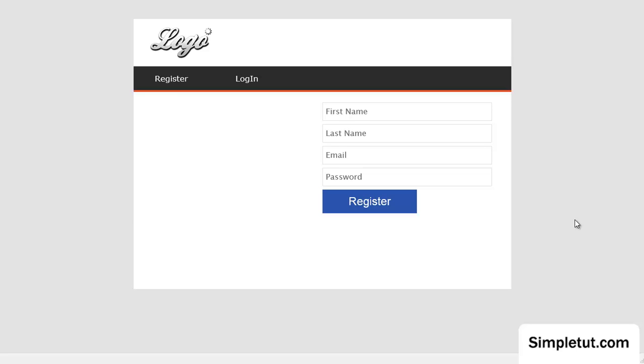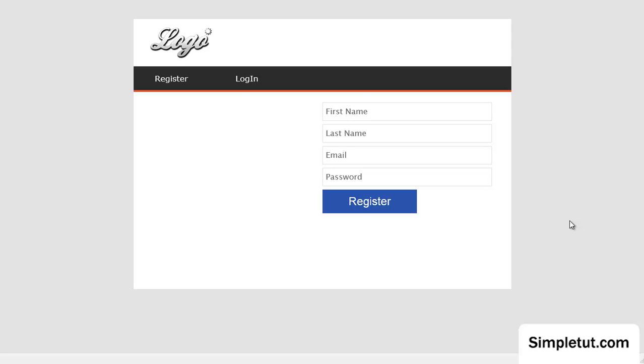This tutorial is brought to you by simpletut.com, and today we're going to be covering the login page. This is an extremely important part of the registration system because it will actually log users into your website. Now, just as a reminder, in the previous video, what we created was the initial template, our first form, and of course we also created the PHP which handles the functionality of the register page.